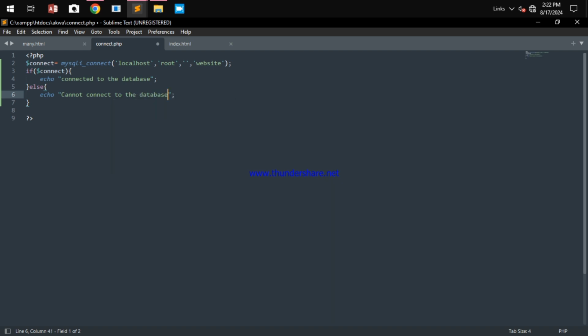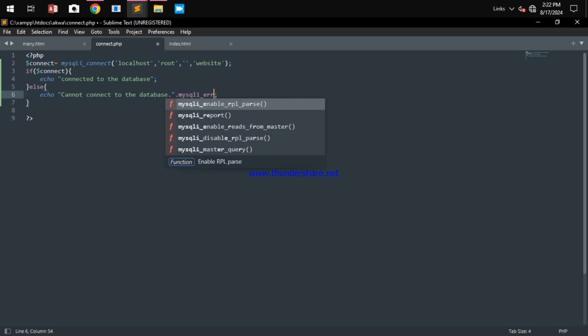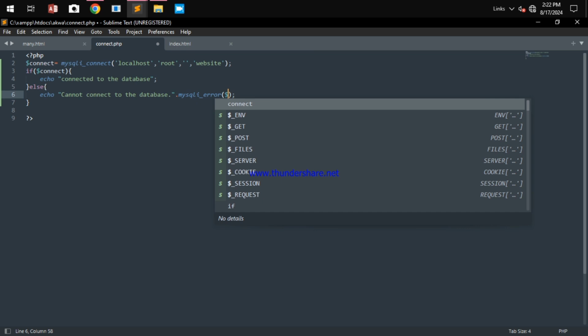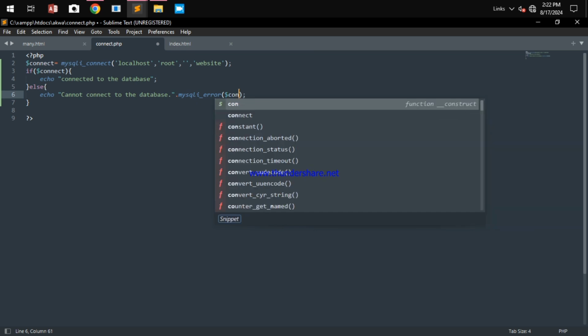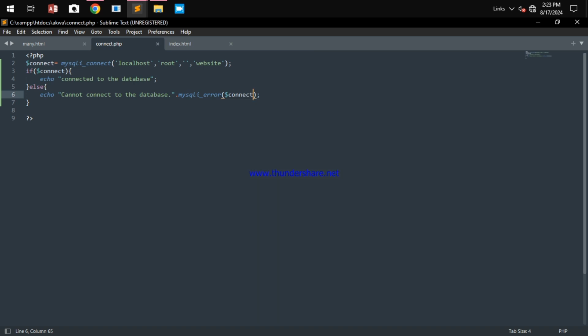Okay, now put a dot just after that quotation mark, and then put mysqli_error. That means it's going to give you the kind of error that occurred. Inside the bracket you put the variable, that is $connect. This will detect if there's any error, and it will print it on the screen.